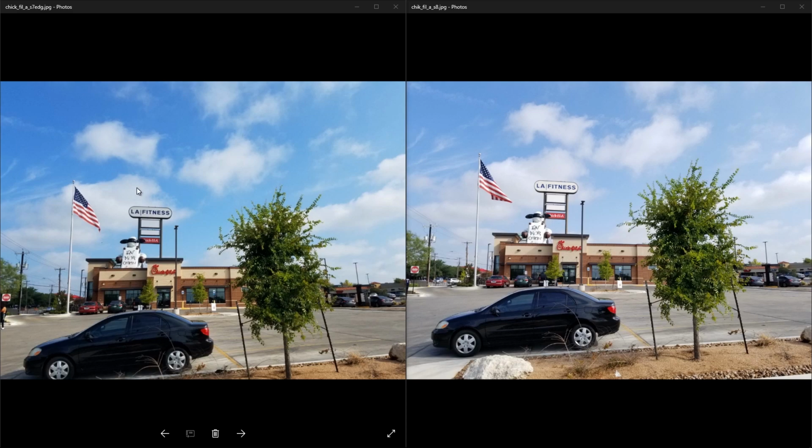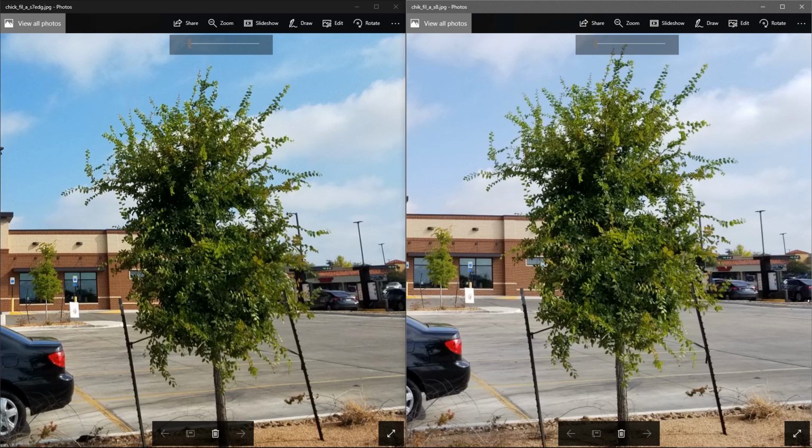In and of itself, it's a pretty good photo, but it's not until you compare it to the S8 that you see that the S8 is a little more truer to life. So let's go ahead and look at these at full crop. So again, in both cases, I made the tree my focal point, and on the S8, the shadows are a little more subtle. You can see a little more detail in here as far as leaves, whereas on the S7 Edge, the shadows are a little more aggressive and they're darker, and there's not as much detail going on here.